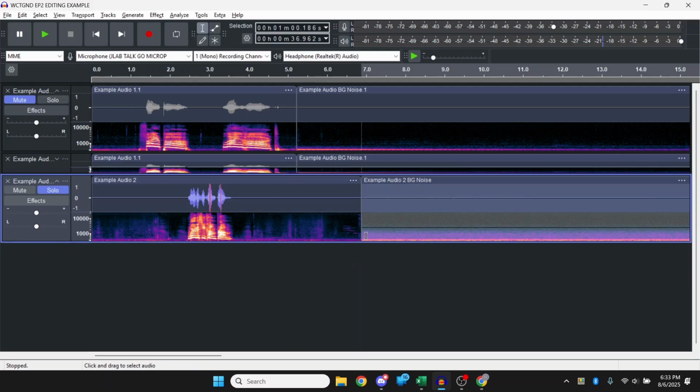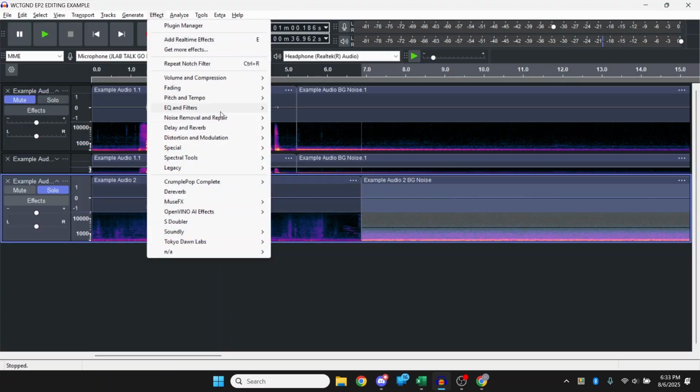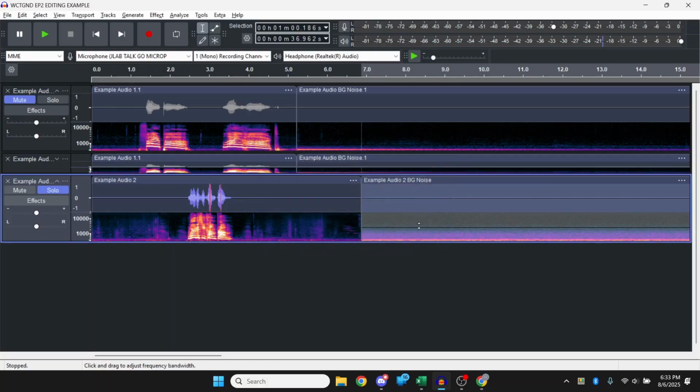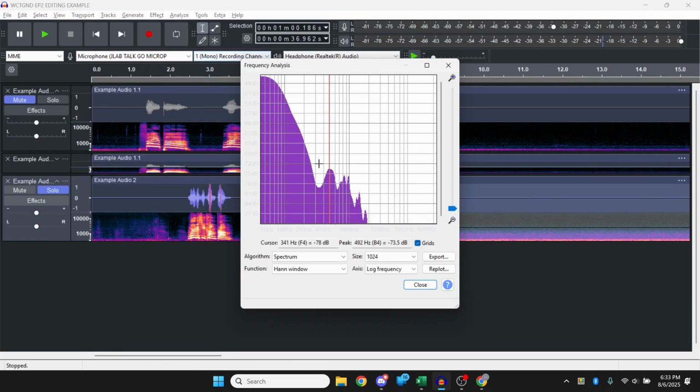Ideally, because this is actually in range of your human voice, try and lower your Q value to a lower value so you don't destroy your audio. But yeah, now if we plot our spectrum, we can see we actually got rid of that 330 hertz.